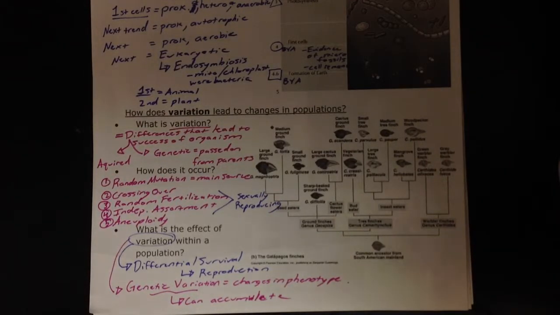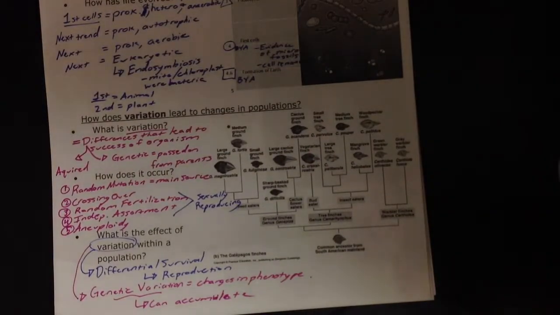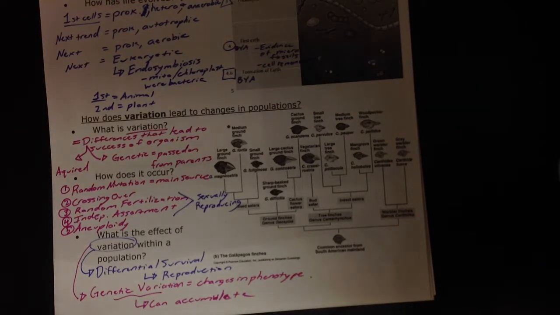So last time we ended by beginning a discussion on variation, and there was an image at the bottom of your first page of your notes that I want us to look back at. This turns out to be a really important image describing variation because of the details that it includes.